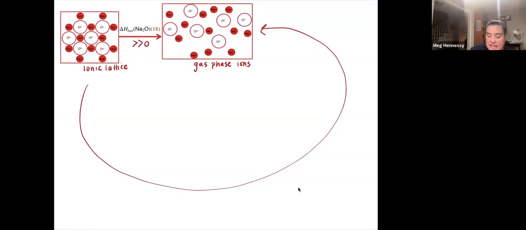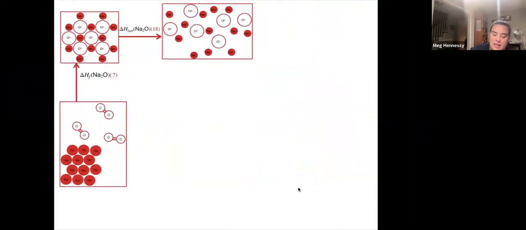Another piece of information that was in our problem statement was the enthalpy of formation. So let me get that in my picture. The enthalpy of formation is going to be the elements in their standard state making whatever it is you want to make. And in this case, we had the enthalpy of formation of sodium oxide. And so it's going to be the enthalpy associated with taking the elements sodium and oxygen in their standard state and putting them together to make sodium oxide. And that's going to be a pretty negative reaction. So I'm closer, but I still haven't closed this gap.